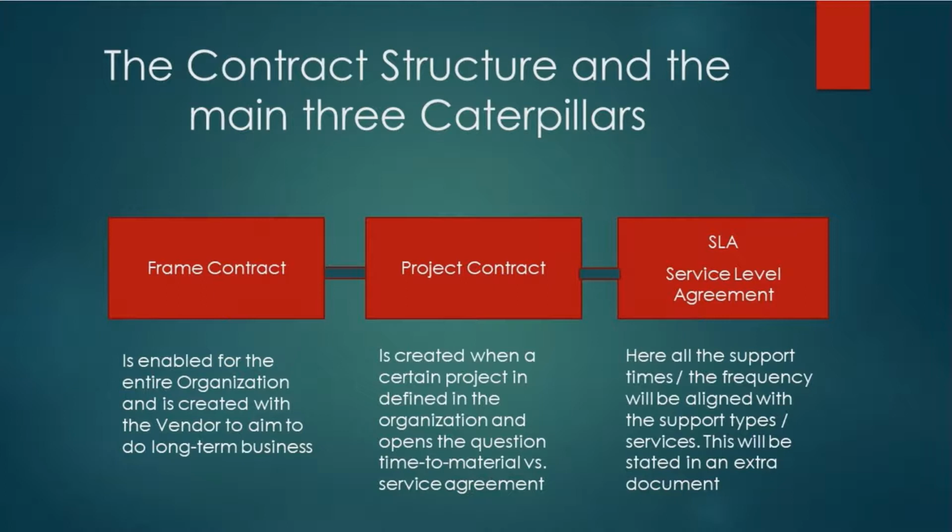Once you have, for example, an unknown time for how long the project will take, a service agreement is used. Here you have a short description of the consultant, for example, and what his hourly or daily fee is. You need to weigh these two up and see which one is more important, time and material or service agreement.